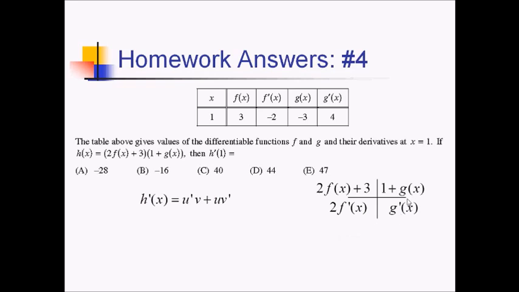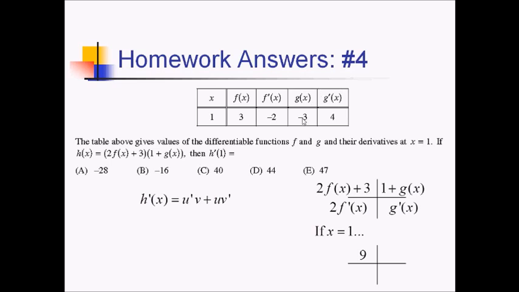And I'm going to rewrite my box again with 1 plugged into all of these. I think it's easier to do it that way rather than rewrite all of this over here and then plug in. Just saves a little time. So if x equals 1, here is what my box will now look like. We have 2 times f of 1 plus 3. Well, f of 1 is 3. 2 times that plus another 3 gives us 9. We also have 1 plus g of 1.